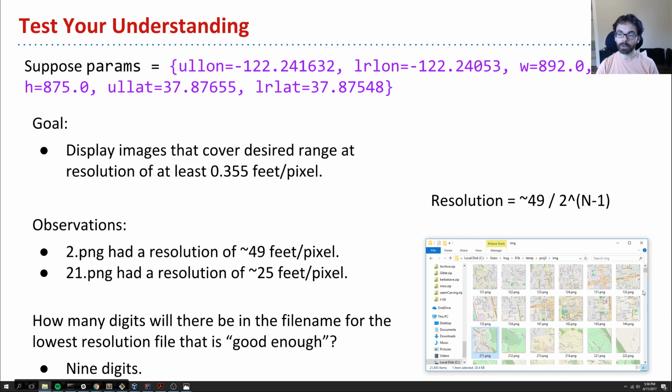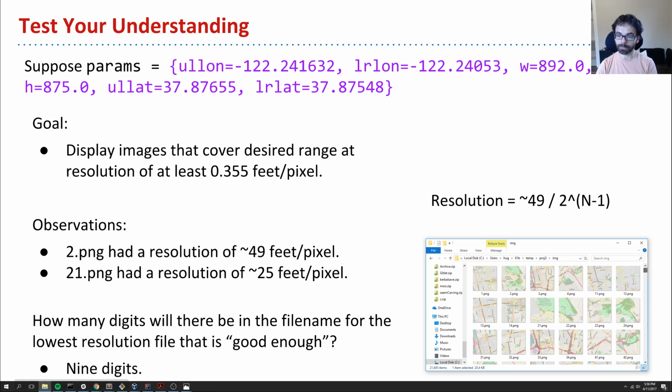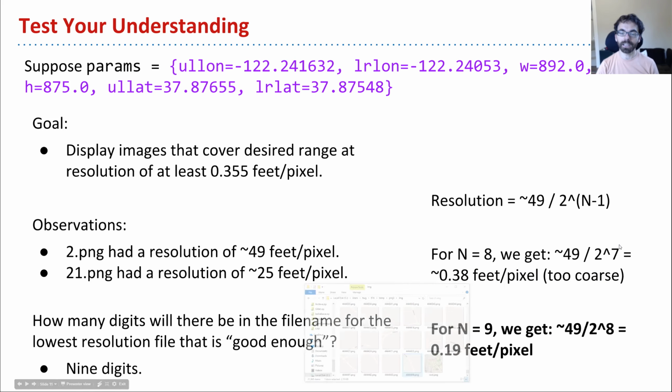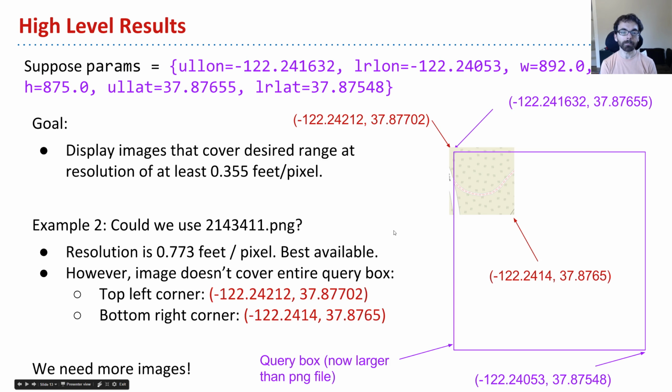Now, as it happens, there are exponentially many images of a certain resolution. If I add another digit, I have 4 times as many images. And so ultimately I will run out of space. So we go up to 7 digits, not 9. And so we have a backup rule: if we get to 7 digits and we still don't have a high enough resolution, we'll accept that. So our rule is that if you can cover the user's query, do it. Otherwise, we'll just do 7-digit files, and that'll be the best resolution we got.